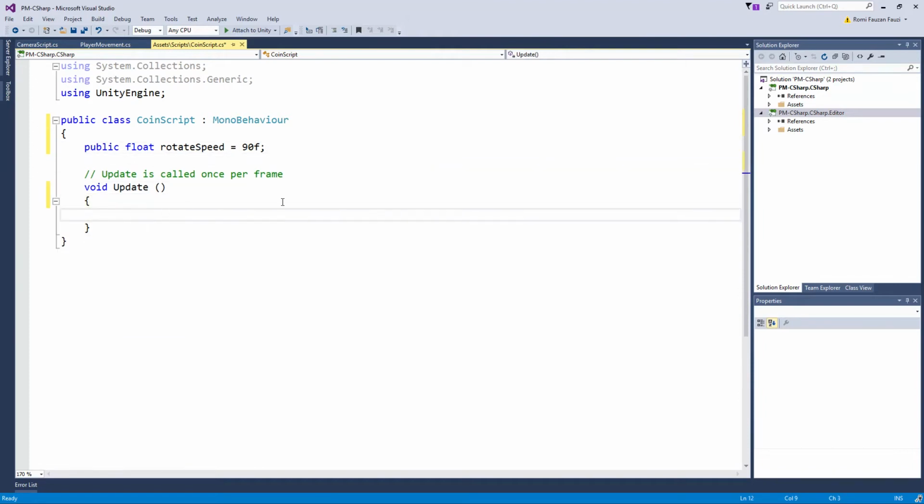And under update, let's just rotate, transform dot rotate, I think, yeah, rotate or rotate around. Let's try this rotate around, and then we can use the vector axis.